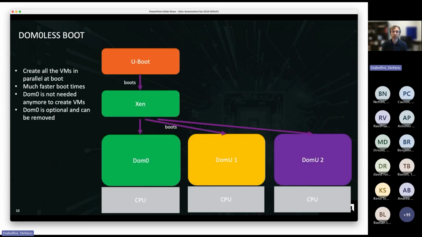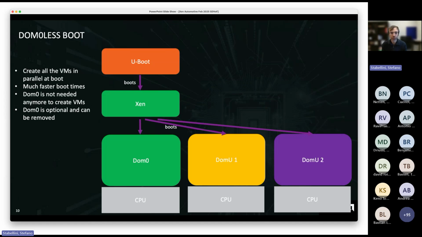Another key feature for static partitioning, but honestly we are using this even in IVI, is Dom0-less. Sometimes it's also called hyperlaunch. It's the same feature. So in the old Xen system, what happens is Xen starts Dom0 first. It used to typically be a large Linux system, and then this Dom0 system has the tools to start additional VMs. So you start Dom0, and then Dom0 has a tool called xl to create other VMs.